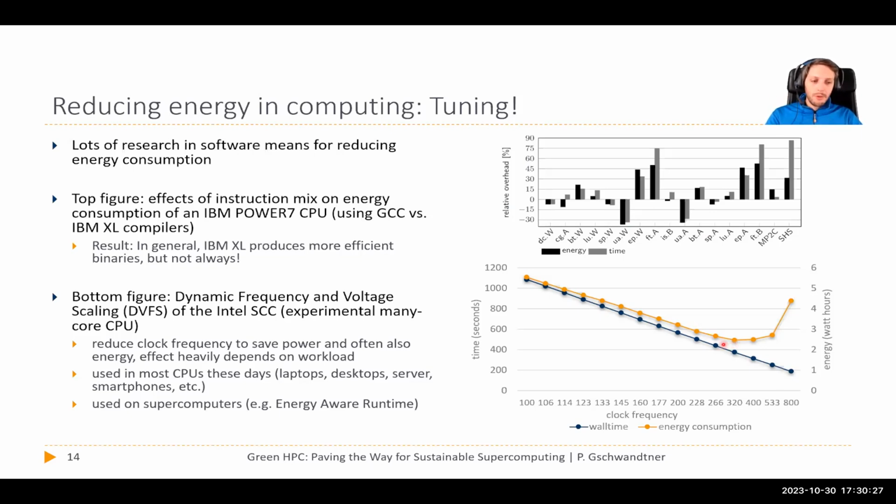And this is something that's used, for example, in supercomputers. So the SuperMUC at the Leibniz Rechenzentrum in Garching, next to Munich, they are using an energy-aware runtime system where you run your program once and it's analyzed. And if you run it again, they take historic data that tells them how efficiently your program can make use of these higher clock frequencies and automatically select an optimal setting to be most energy efficient. You can override this if you want the result really fast and you don't care about the energy consumption. But if you don't manually override it, they will automatically reselect a new frequency the next time your program runs, depending on the program's characteristics, which is pretty nice.